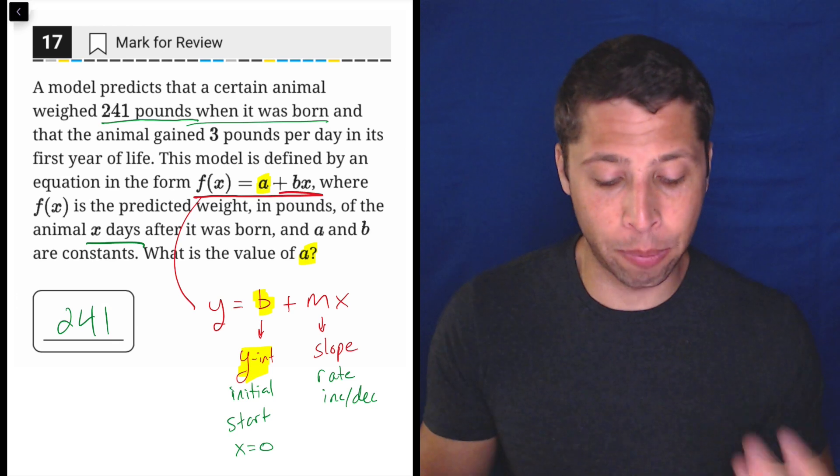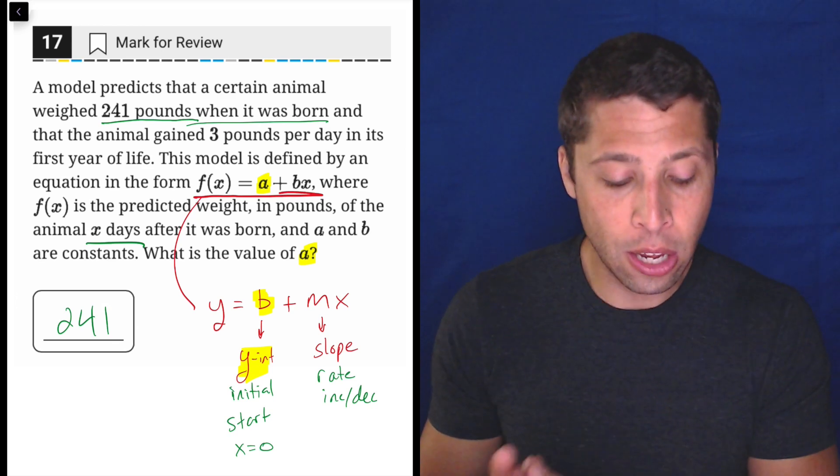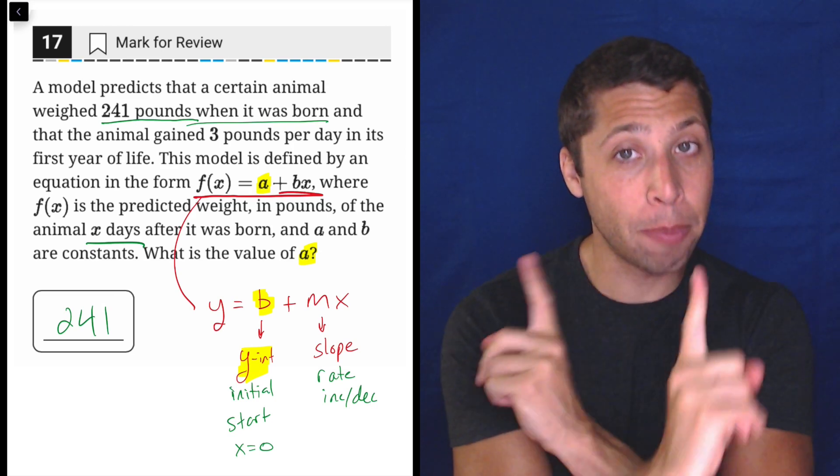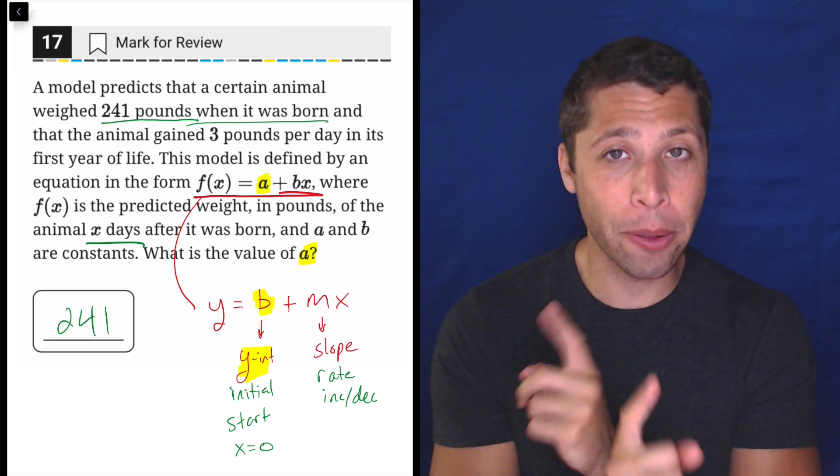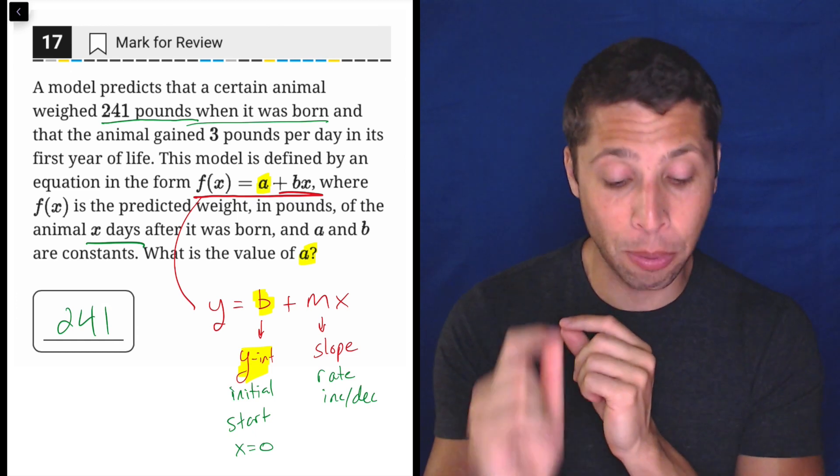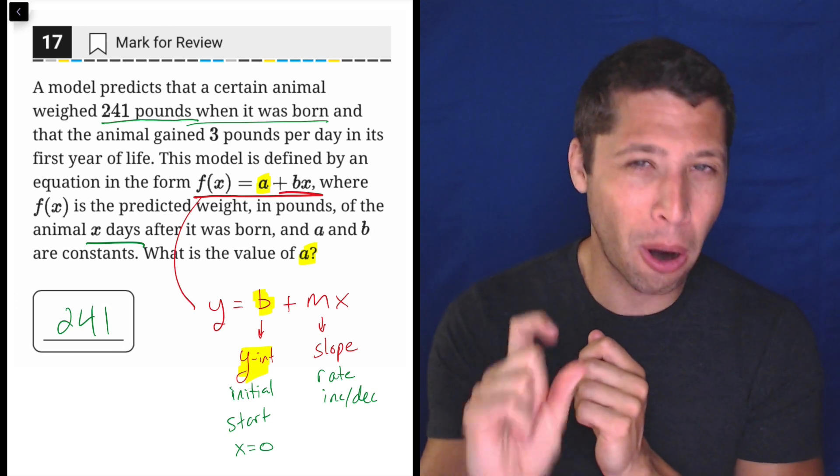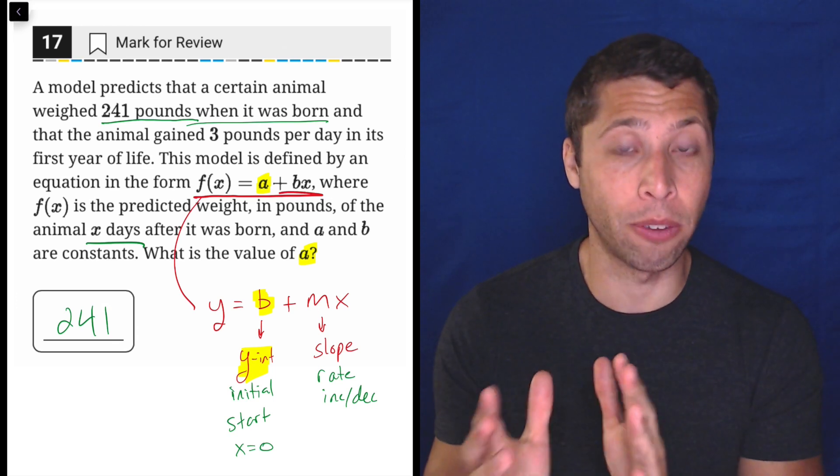For me, it's just about being like, oh yeah, they want the y-intercept. That's this. The only twist here is that instead of doing y = mx + b, they flipped the two pieces. And the addition doesn't matter the order. So that's why they were allowed to do this. But they did that on purpose to see if you're paying attention. They know that many of you are going to just see that first part of a line as the slope and you might put three here. So just be careful.